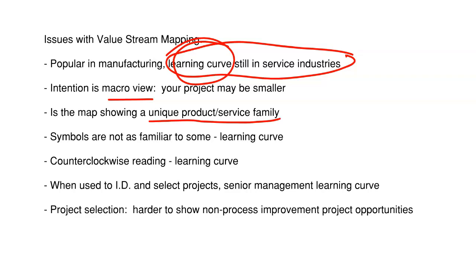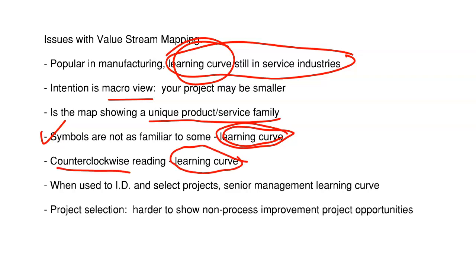I had mentioned already that the symbols are a little bit new and unique, and that doesn't mean that they can't be used. It just means that team members and others in the organization are going to experience a learning curve to it. Earlier, we walked through the counterclockwise reading that typically takes place because of those 3 layers of information, process, and resources flow. So there's a bit of a learning curve in that counterclockwise manner.